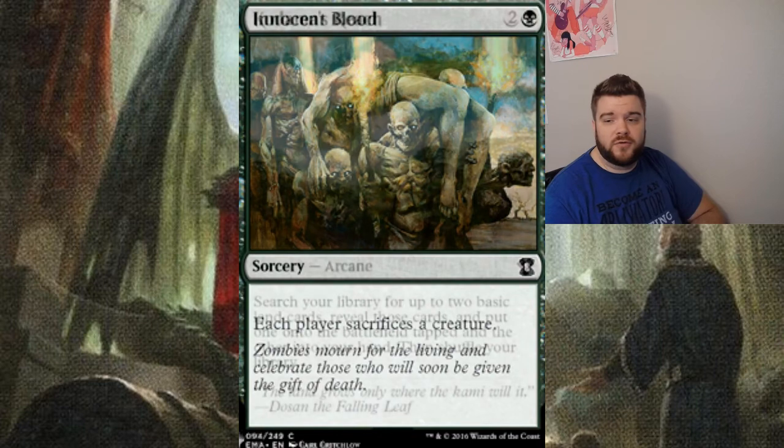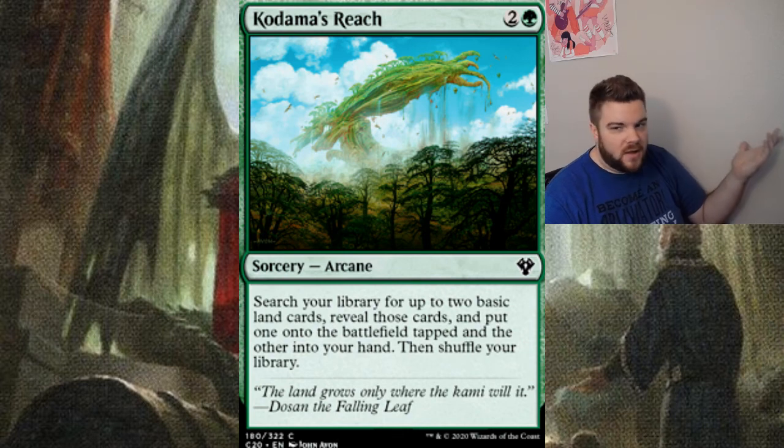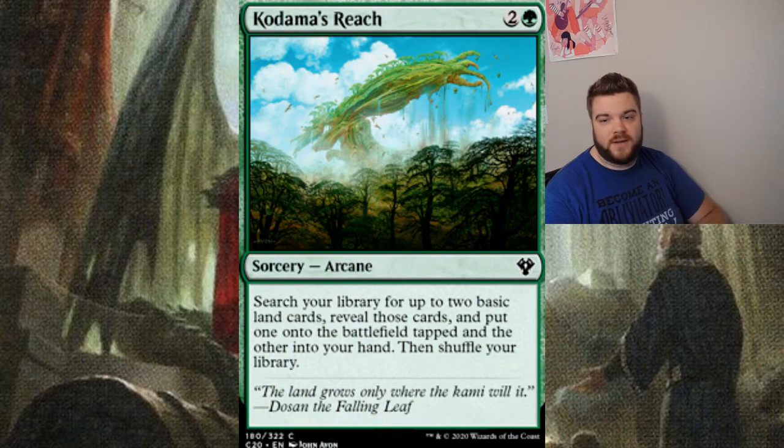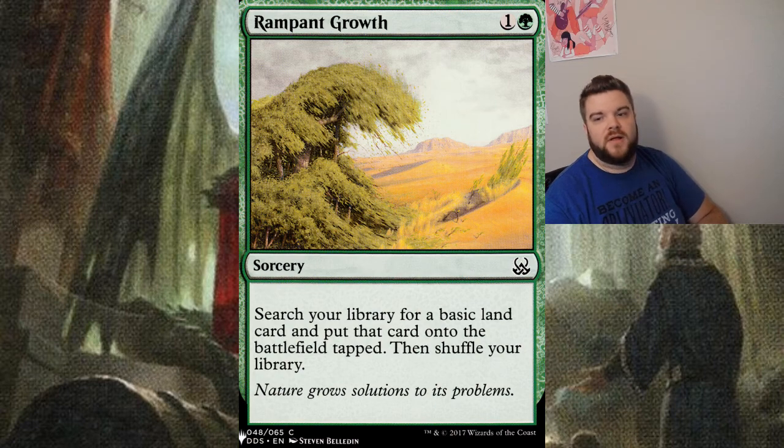Kodama's Reach, 2 and a green, search your library for up to 2 basic land cards, reveal them, put 1 on the battlefield tapped and the other into your hand. It's another version of Cultivate. Also, Rampant Growth. It does only get basics, but for 1 and a green, it's cheap and effective.